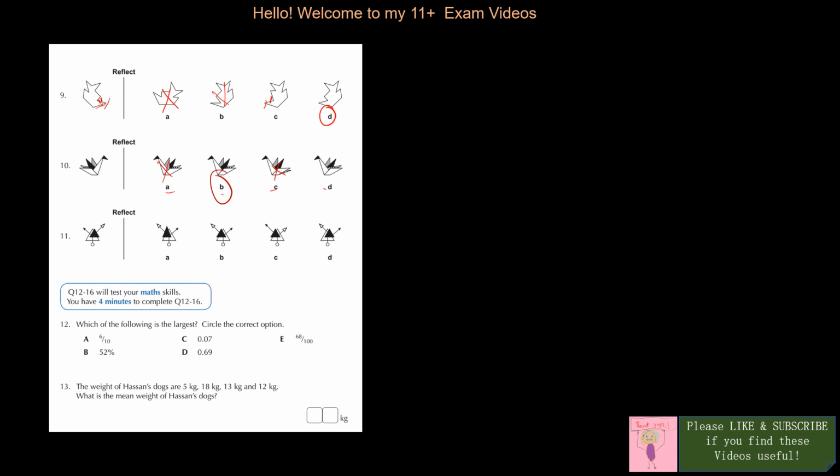Next, I will have reflect. So this is not the answer, definitely, because the right goes left. Right goes left, down. So this will be to the right. It will go to the left. This is correct, but this is too big. This is not the answer. This is not the answer. It's 11B.